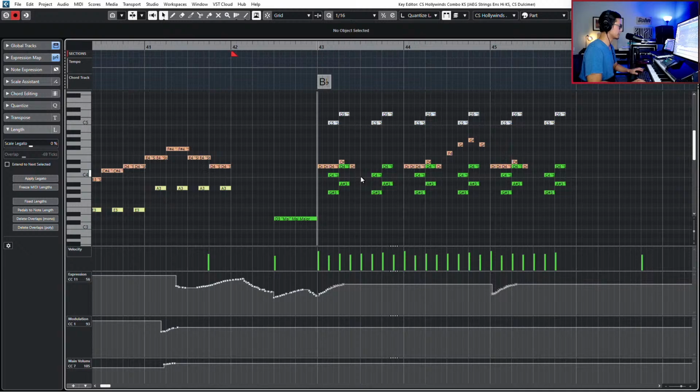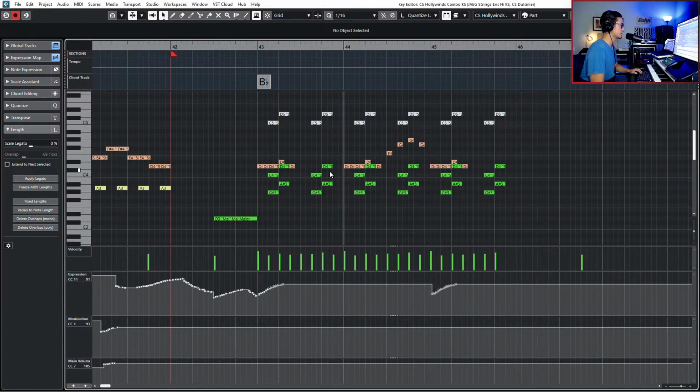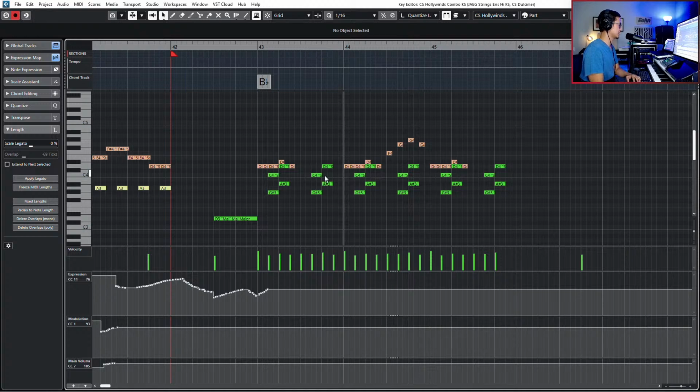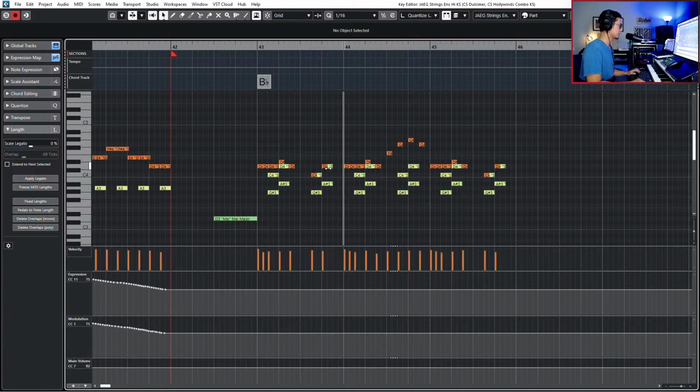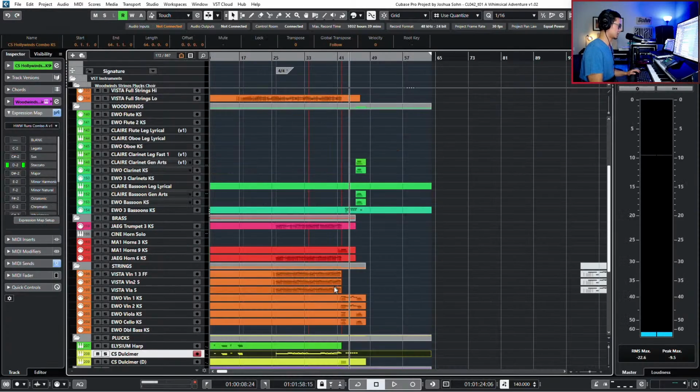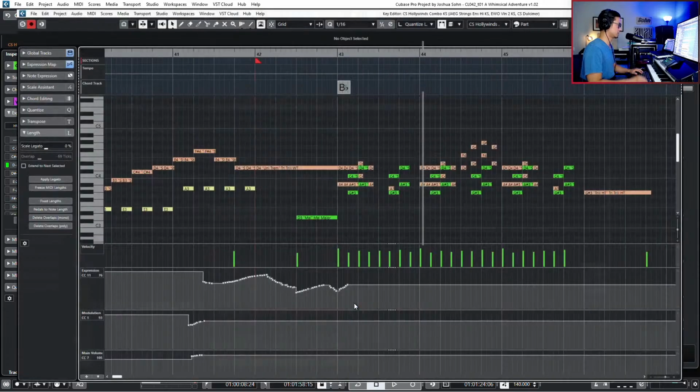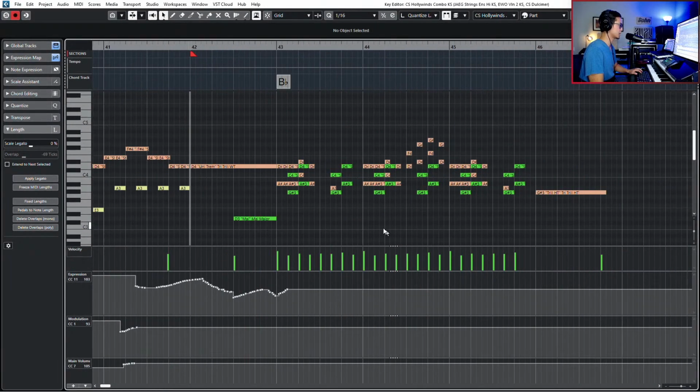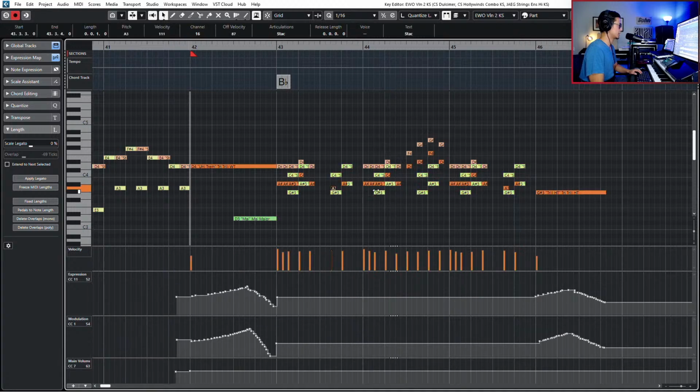So we have, okay, and maybe I think I know what's sounding weird. So let's look at the violin 2. Aha, look at that. Should my A's be A flats? Yeah, okay, so this is a string problem, not the woodwind problem.